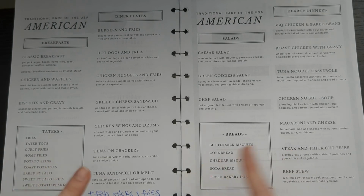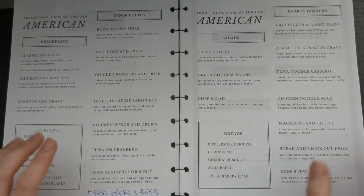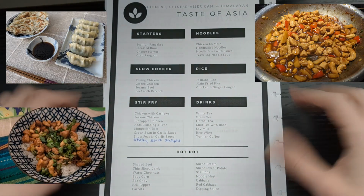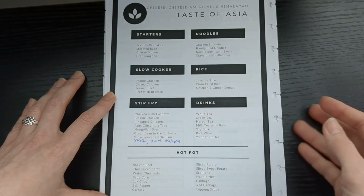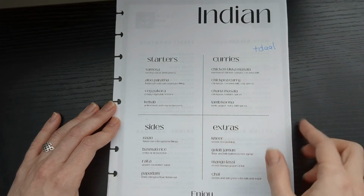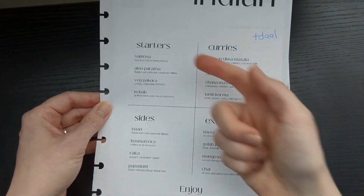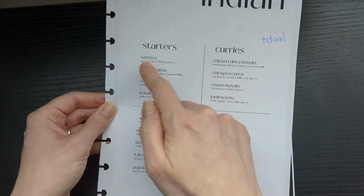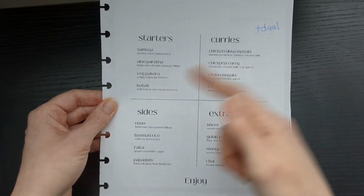Next, I have a typical American diner food menu. And again, there's opportunities to mix and match with different sides, different salads, different dinners, and dinner plates. This one-page menu has some things that we both like: Chinese takeout foods, hot pot, etc. Next is a small Indian menu. This is an area for improvement where we'd really like to learn how to make a lot more Indian foods. And even many of these are not things, especially like the samosas, that we've made at home ourselves, but there are some options like freezer samosas and things that we can pop in the oven. So again, it just gives a well-rounded idea of how we can mix and match.